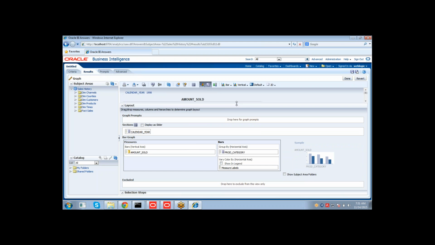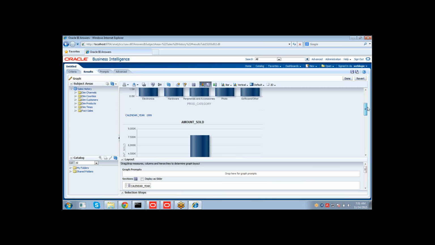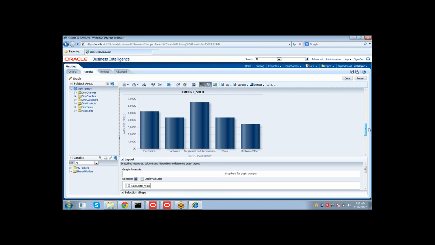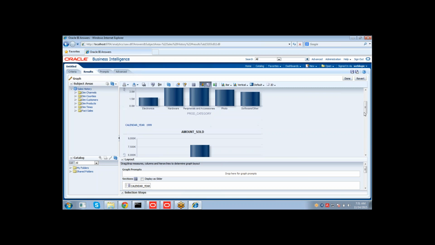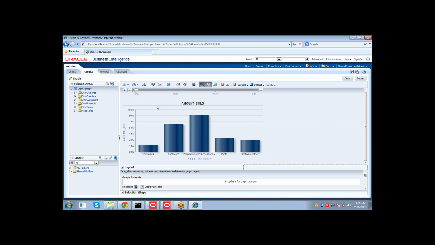So you can see for every value of the calendar year column, you get a bar graph: 1998, one bar graph; 1999, one bar graph; 2000, one bar graph; 2001, one bar graph. Here you have an option called display as slider. See, you get the slider over here.